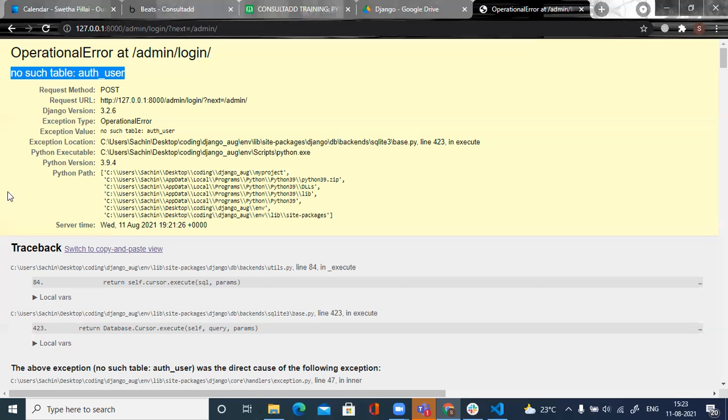If that table itself does not exist, where is the data supposed to be looked up? If that is not there, of course it cannot authenticate, and it can give an error. So the same thing is happening over here. When I tried to log in, I provided some credentials, but where it has to cross verify those credentials is supposed to be this given table. But that table itself does not exist. Then how is it supposed to even cross verify it, right?